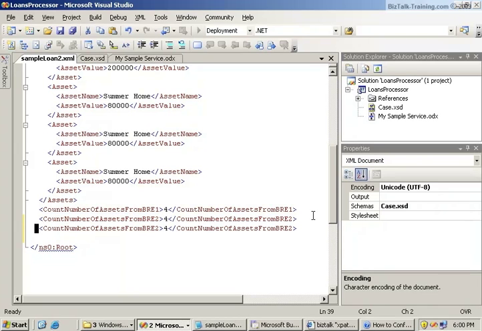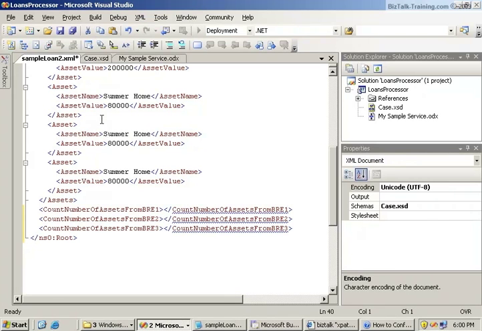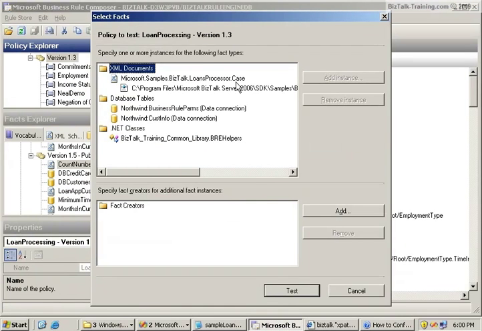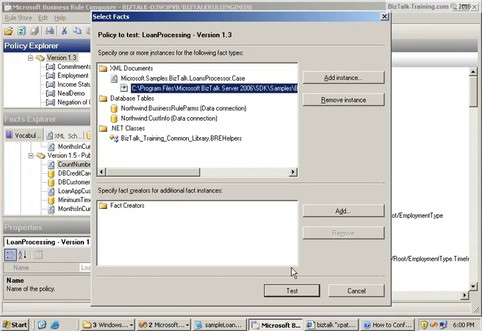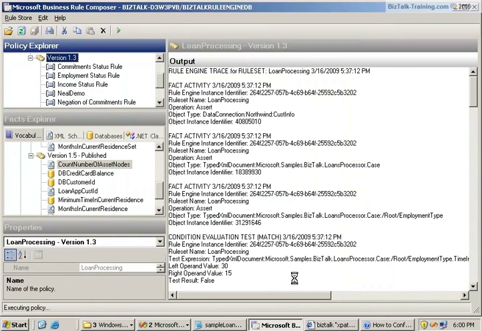So we need to add this new field here, BRE3. And just to see if it runs or not, what we can do is put empty values there and save that. Okay, now back here we still have sample 2, and we can click test.